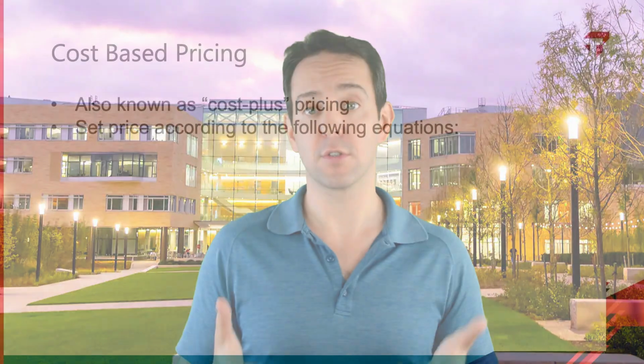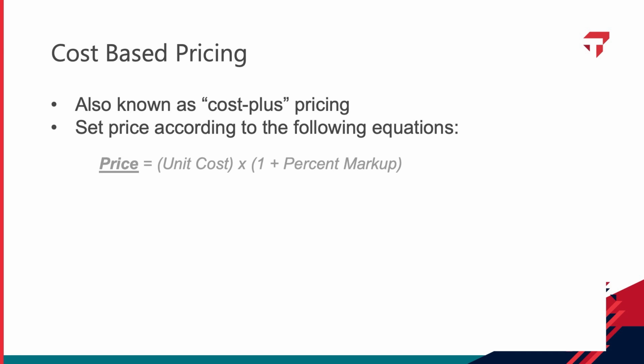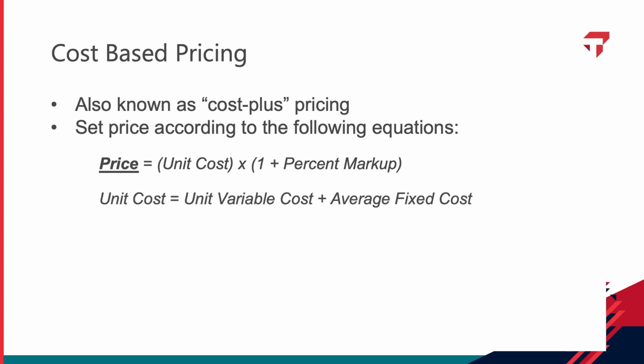for which you can charge before you start losing money. If you want a bit more formality, there's a formula that you can use to identify what this price should be. We start by saying that price is just a function of the unit cost plus whatever markup we want to include to that. But unit cost needs to be broken down into 2 components. There's unit variable cost, that's the cost associated with the materials needed to produce each unit, as well as the average fixed cost. That's the total cost that is incurred up front that needs to be distributed across all units sold. So when we calculate average fixed cost, we say that the total fixed cost, that's the total amount, is divided by the total units sold.